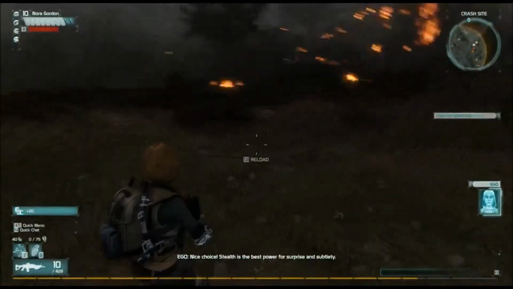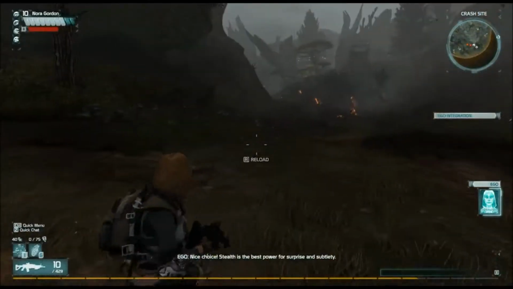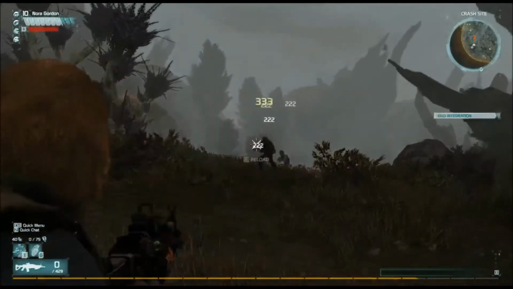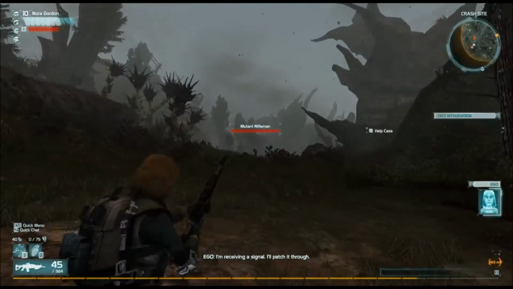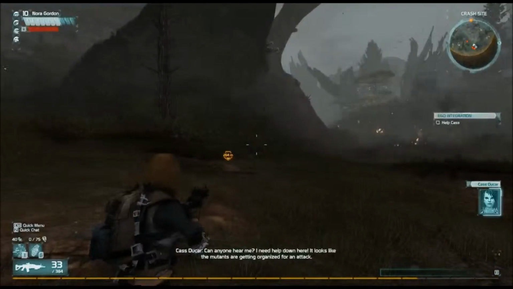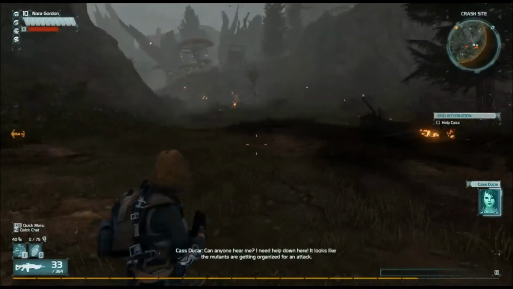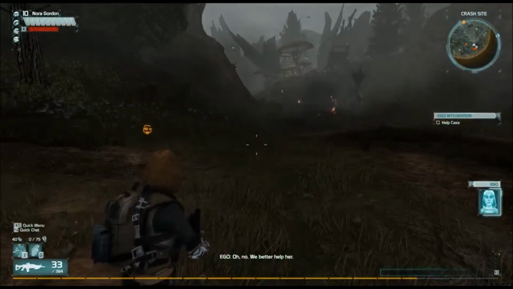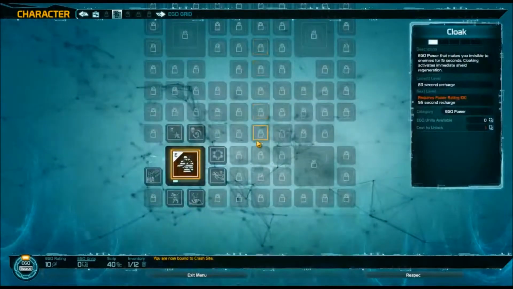Nice choice. Stealth is the best power for surprise and subtlety. I'm receiving a signal. I'll patch it through. Can anyone hear me? I need help down here. It looks like the mutants are getting organized for an attack. No, we better help her.